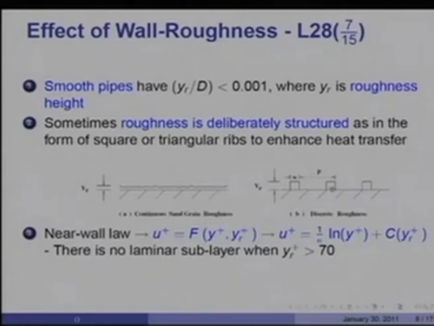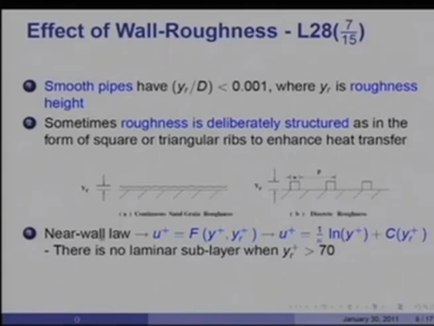So, in order to circumvent this difficulty, what is done is we always take sand grain roughness as a benchmark and determine the friction coefficient for that, and for a structured surface, if the friction coefficient agrees with that of the sand grain roughness, then we say that the structured surface had an equivalent roughness height equal to the sand grain roughness height. So, sand grain roughness are done in laboratory measurements and they provide the benchmark.